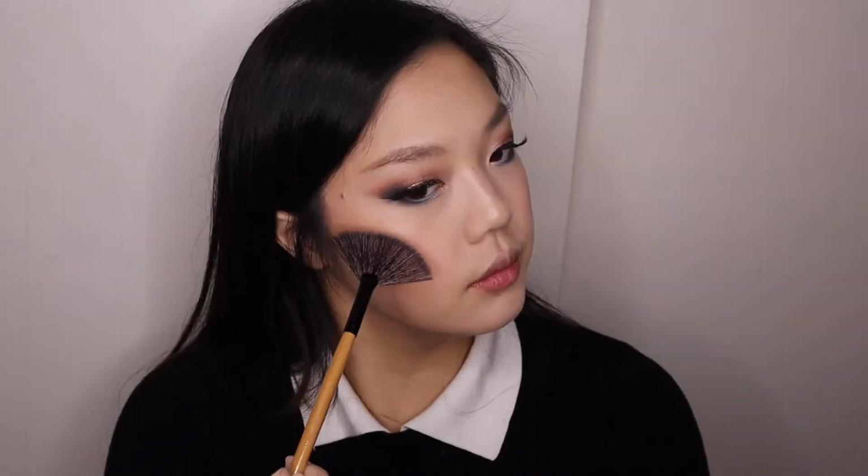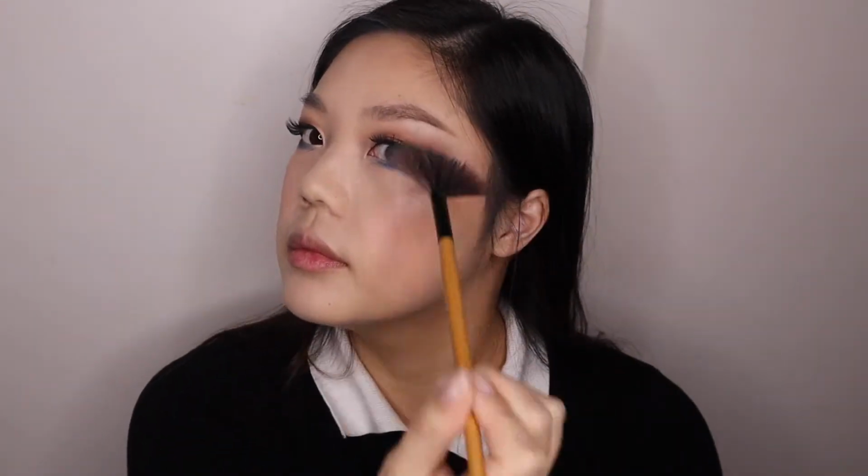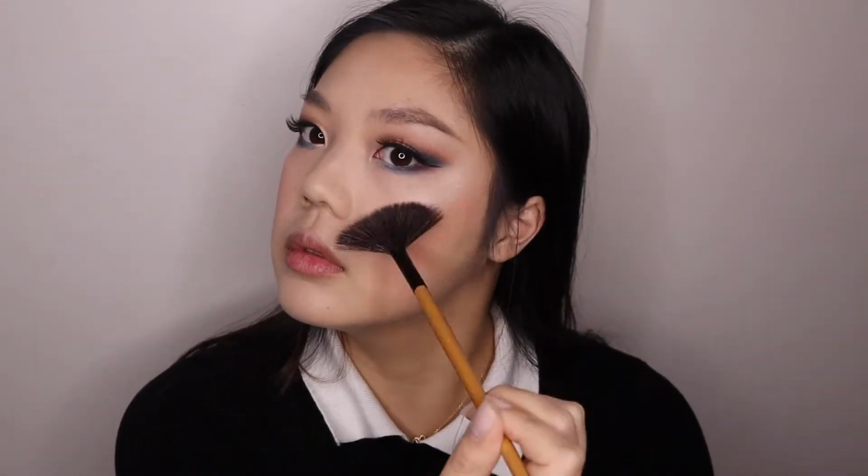For powder highlighter, I'm taking an oldie but goodie, the Jaclyn Hill and Becca collaboration, and I'm using that more frosty shade. As you can see, combined with the cream highlighter, it just makes everything pop.